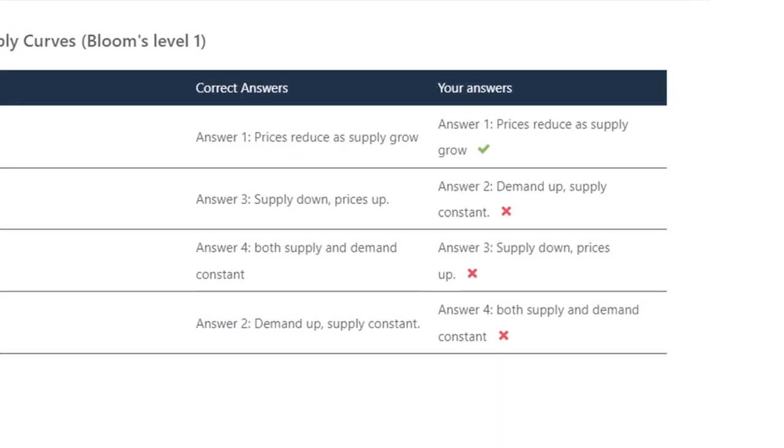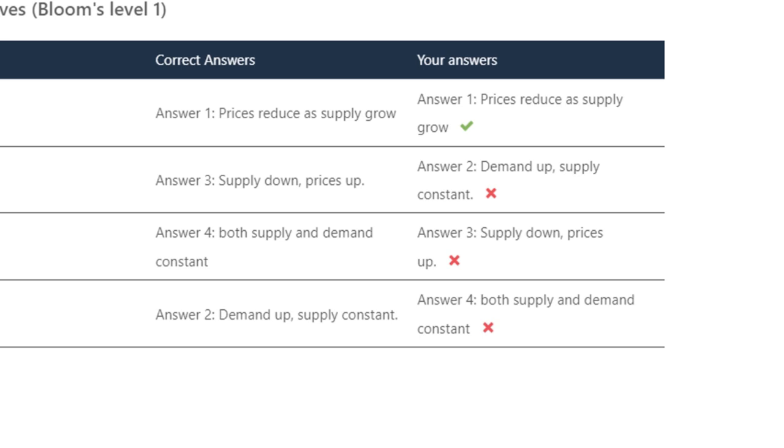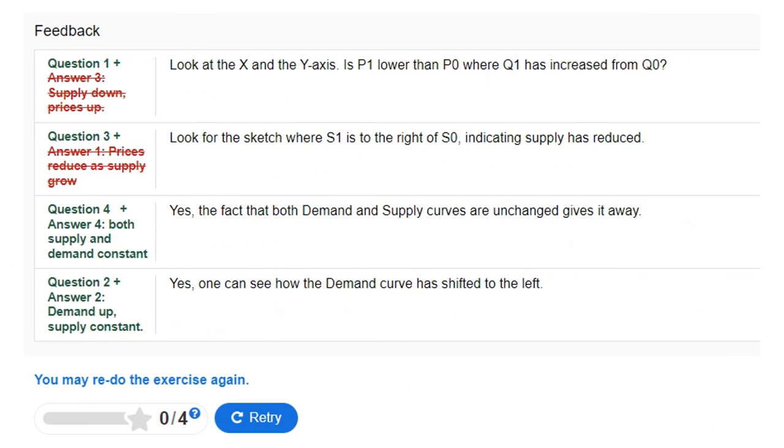Here is some of the feedback visible to the learner, as well as feedback visible to the teacher. It is important to note that in this interactivity, feedback is not limited to acknowledging whether the learner has dropped a correct or incorrect element onto an answer. As with other H5P interactivities, detailed insights into why a particular choice was marked incorrect can be provided by the teacher when providing feedback.